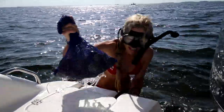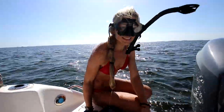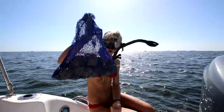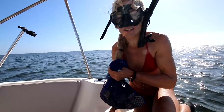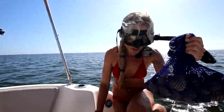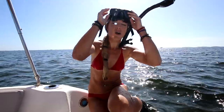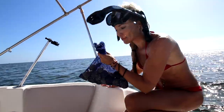Just got done with the first snorkel of the morning and had quite a big success. Right here in my bag is probably a gallon's worth, maybe a little bit more — so not bad at all. Everybody else is in the water as well, so we've got quite a few scallops on the board. We're gonna take a quick break and then jump back in. It's absolutely glorious — beautiful, nice warm water, and super clear. You can see the scallops today.